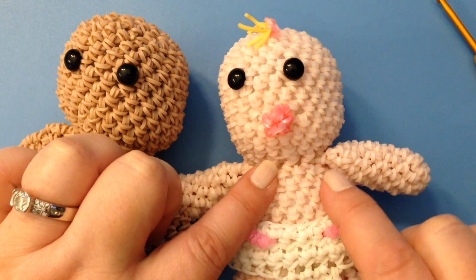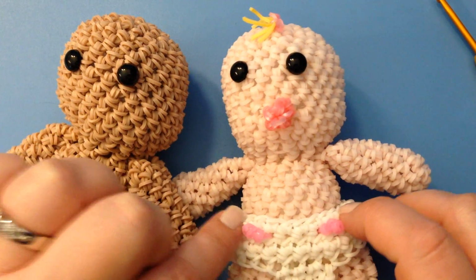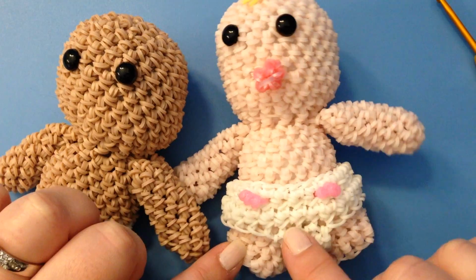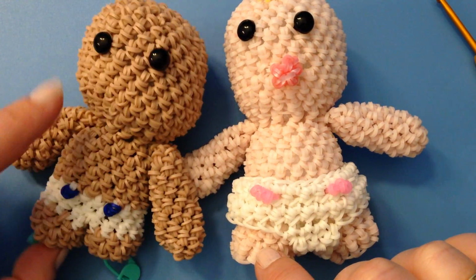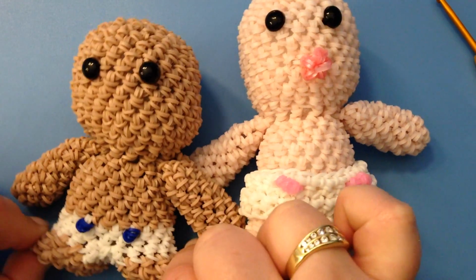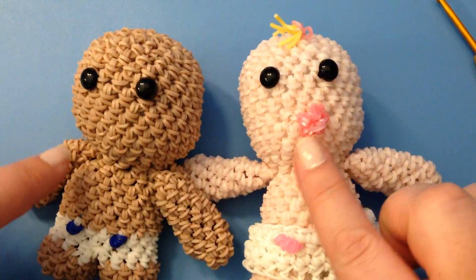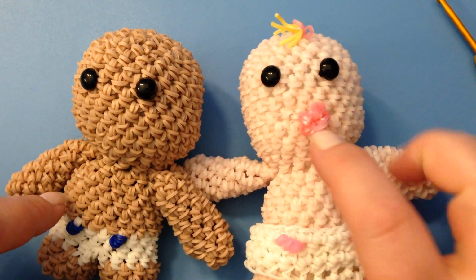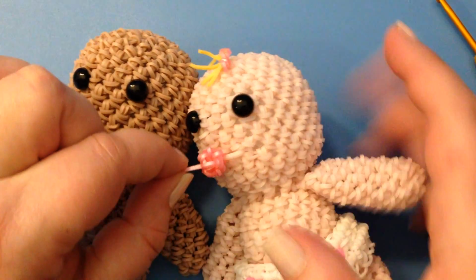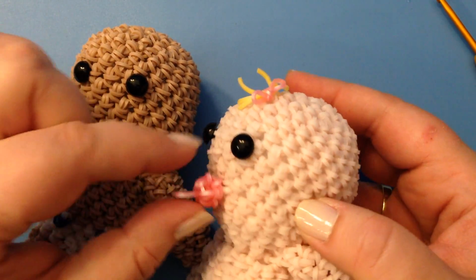I think the very light skin tone, beigey colour, is sometimes a little difficult to see the diaper, the nappy, on. So I tried it in a darker colour, and the diaper does show up a lot easier. I'm also going to show you in this design how you can do one with a pacifier, binky, dummy as we call it in England and Australia, which is part of the actual design.